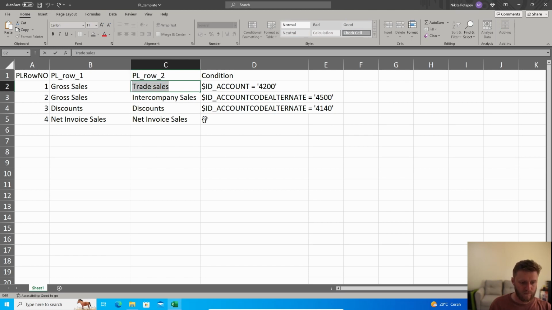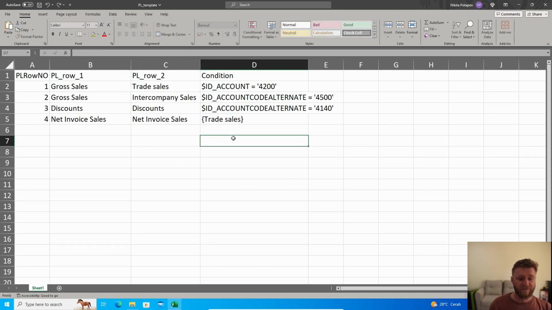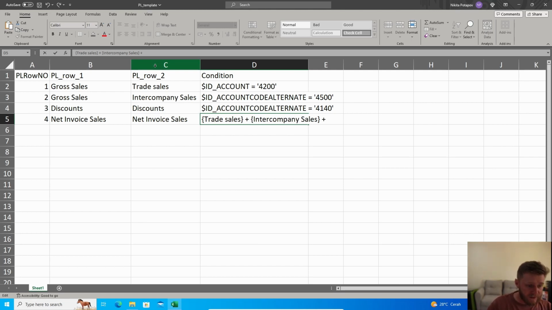Instead of copying and pasting the same logic, the same condition, we just use a link to the other row. It will be trade sales plus intercompany sales and plus discounts.